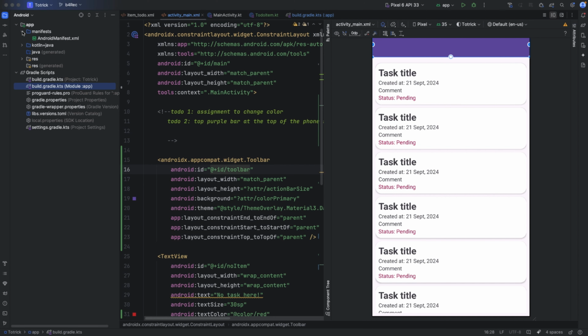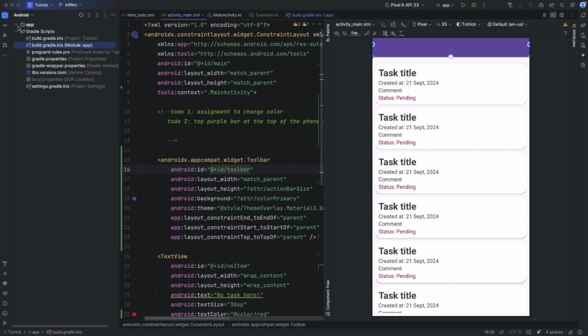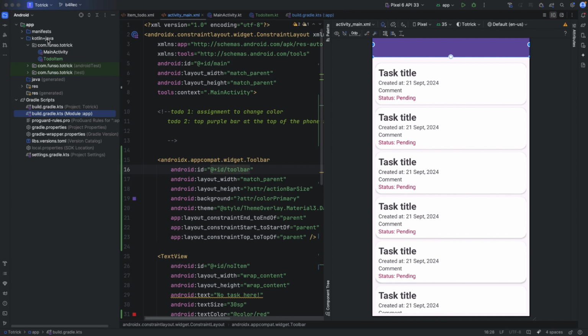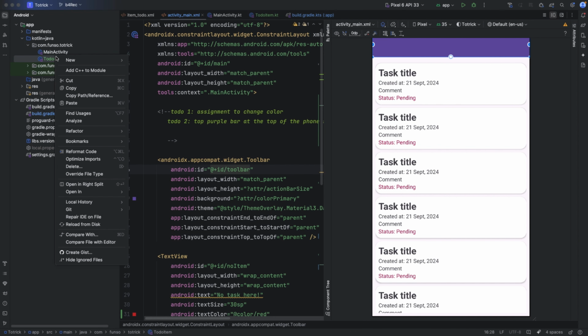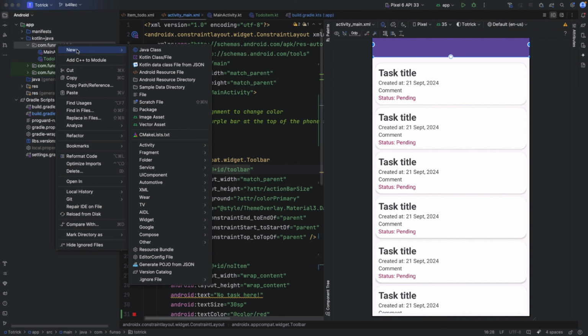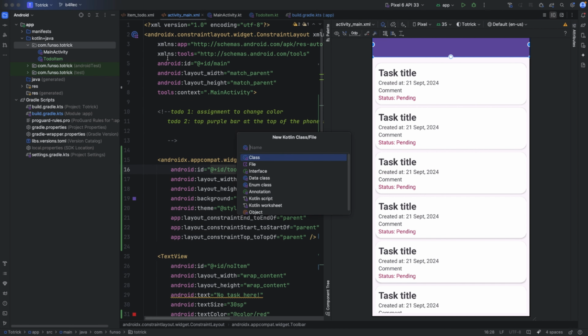Okay, so to create the adapter class, we'll come back to our app folder. Inside the app folder, we'll enter the Kotlin Java folder and go back to where we created the to do item class. Right click on the folder, look for New, which is at the top, and another dialog pops up. The first one is Java class. Choose the second one, Kotlin class and file. Then over there you type your to do adapter class.